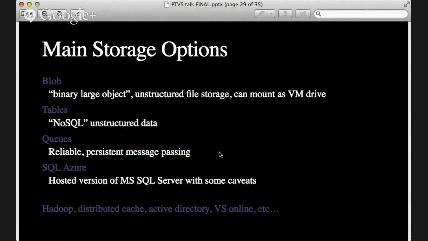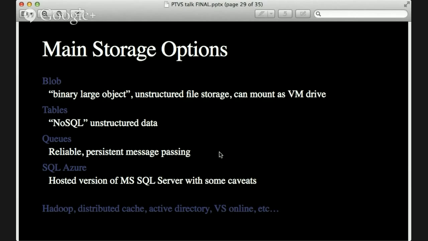that. So queues are another thing. So this is message passing. If you want to insert things into a queue and read them off from another service, for example, if it's Facebook and you have your website users uploading photos, and you have your worker that's resizing the photos, then you will schedule these tasks from your web roles to your worker roles using queues. And then there's actually a couple of different options for queues.